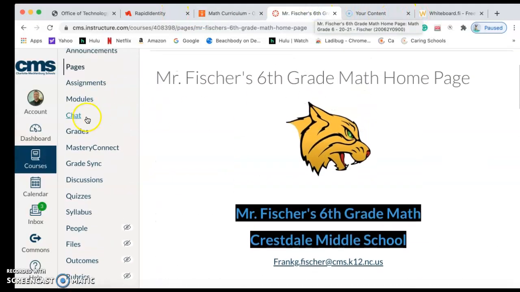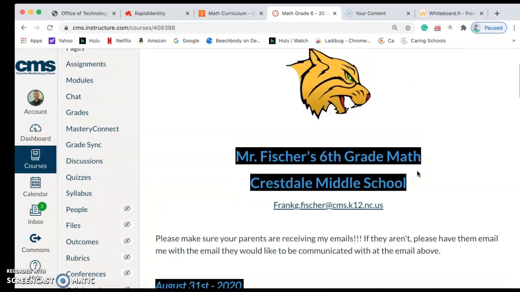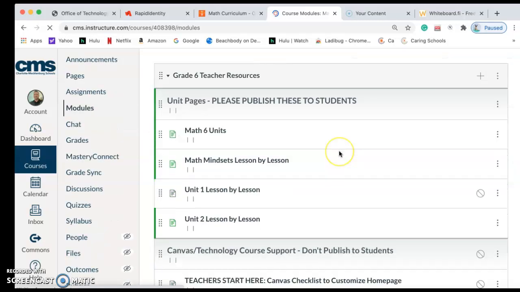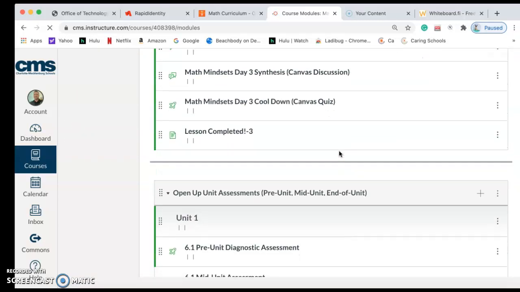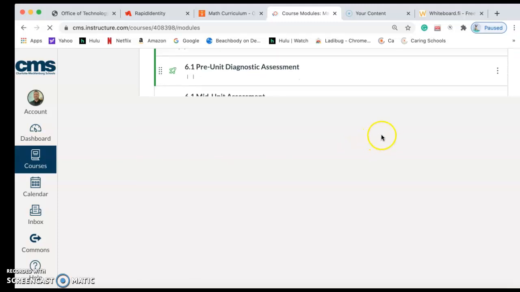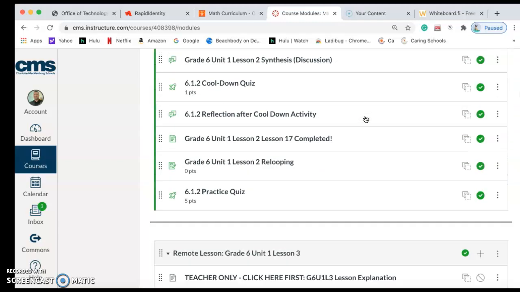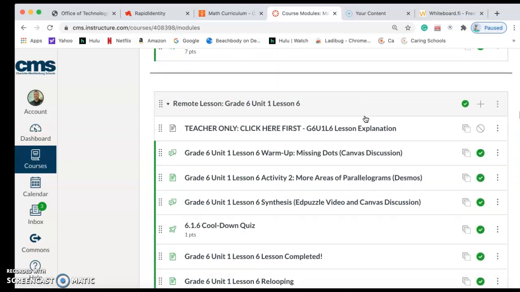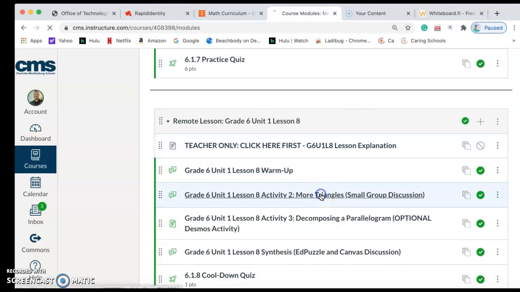All right. So if we get into our modules, go to home and do modules, and obviously this would be lesson 8 from Unit 1. And it's pretty critical, so please make sure that if you don't understand this, you're asking questions during class. You can email me, I'll try to hook you up. And there's all kinds of videos on this specific lesson. So if you literally open up lesson 8 from Unit 1, they will pop up, okay?